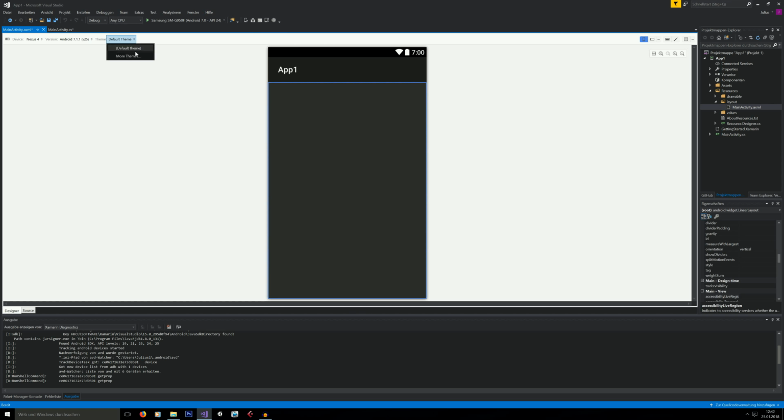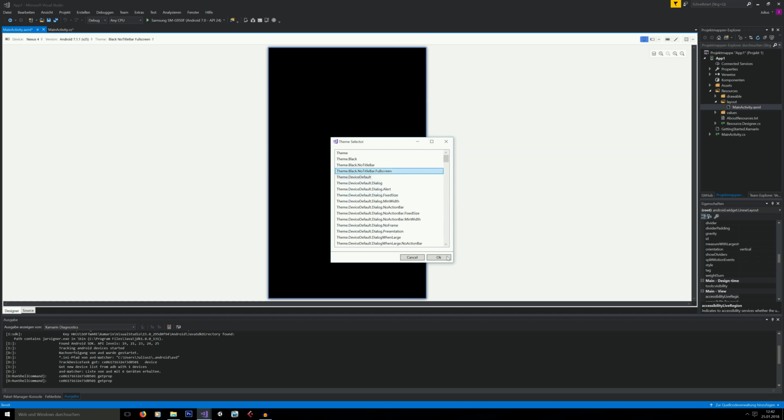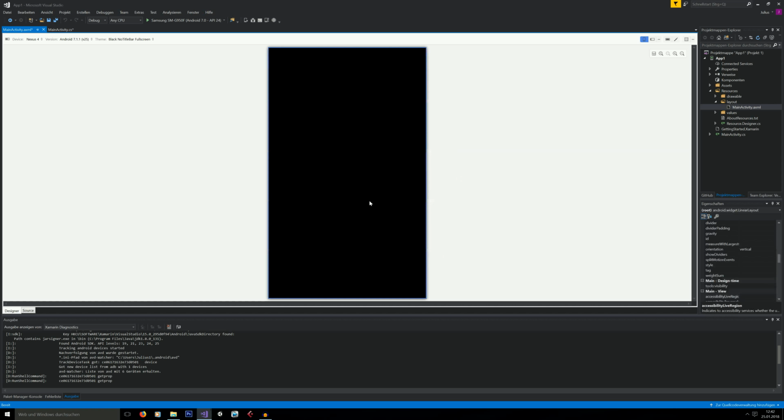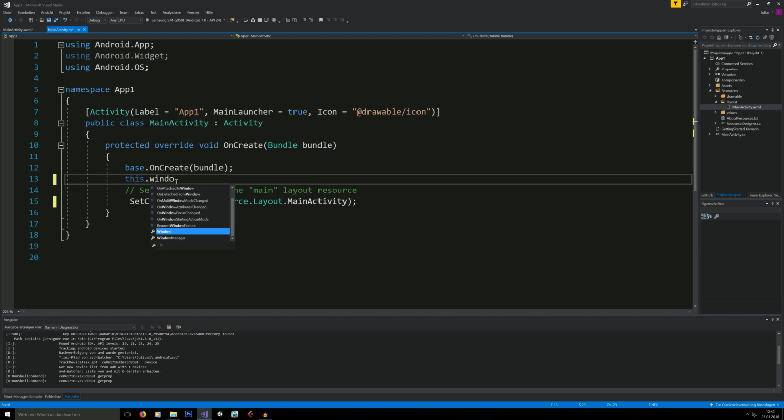By the way, I can't put it into full screen right now, or maybe I can. Is there some? Oh yeah, I think I've seen it. Black note header full screen. That would be the layout on full screen. Again, this depends on what you set in the manifest of your app. You can do this, I think, under the window manager or something like that, dot flags.